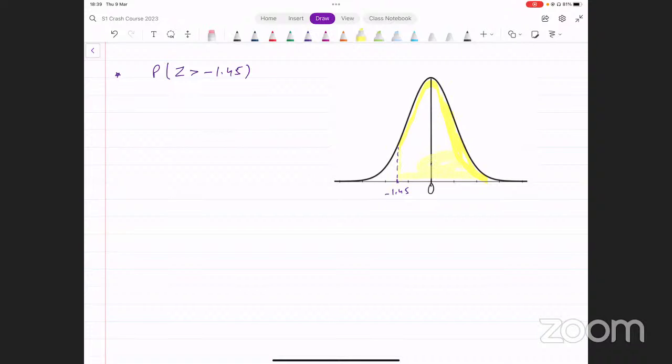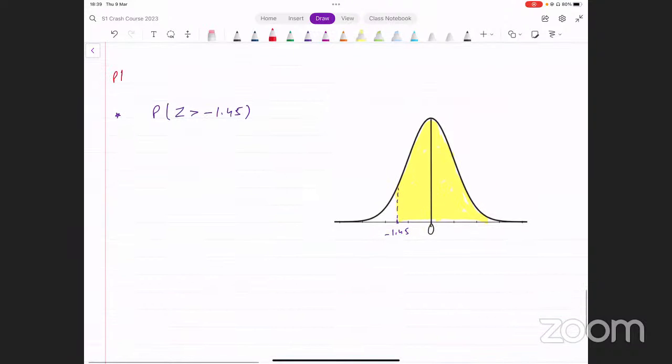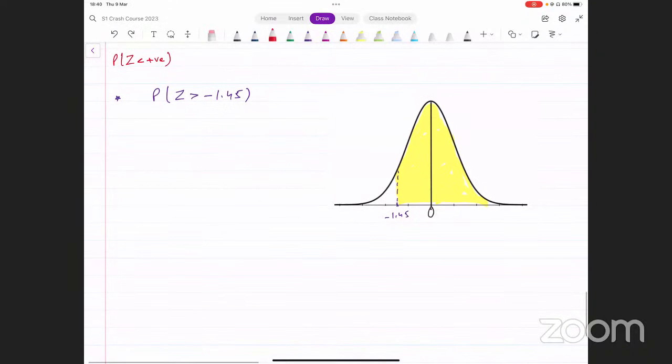All right. Now, how do you find this area from the table? Again, this is not the standard form. Remember what the standard form looks like. The standard form is like this: z less than a positive number. You want something in this form. Now, this is not in that form. The sign is opposite. You have greater than here and also have a negative number. So it's not that standard form.